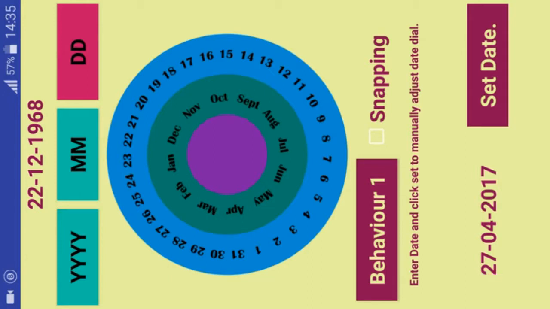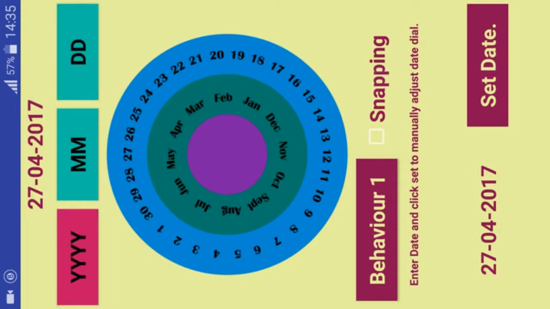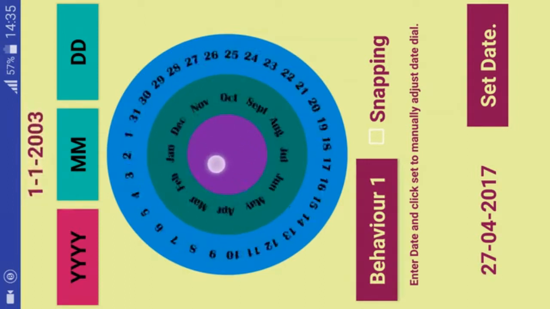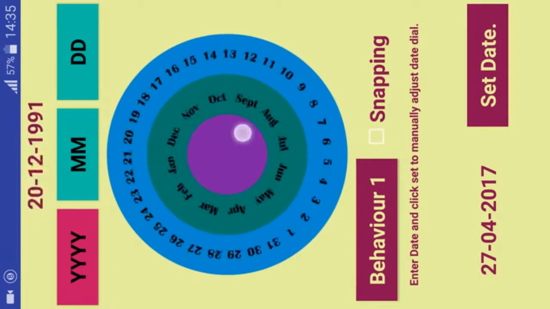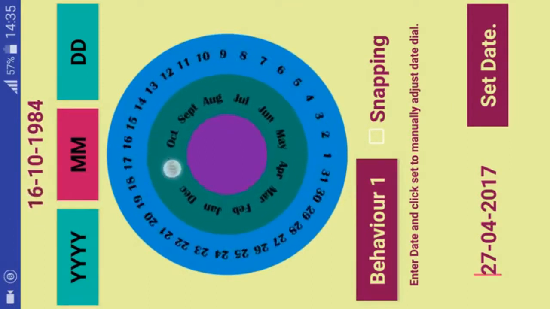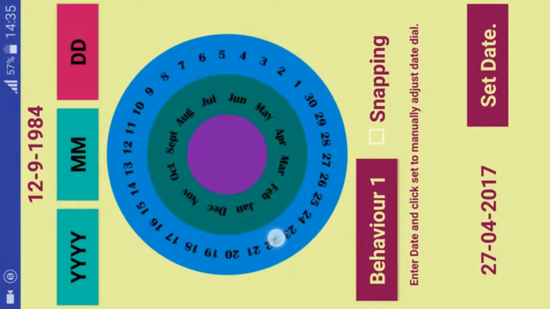So I'm going to do now, this also has angle stepping. I'll explain that in a minute. I'm going to explain how this control actually works. Basically, you touch the center, and the closer you rotate into the center, the faster it rotates and changes the year. As you move your finger to the outside, it then rotates the month. Move to the outside, and then obviously the date rotates.